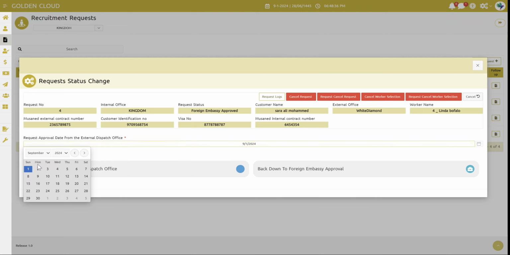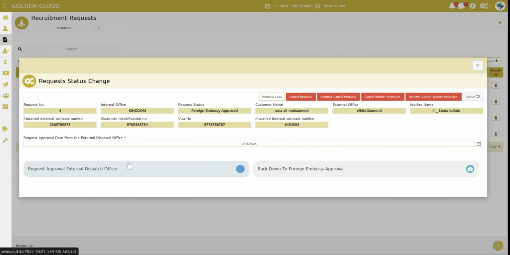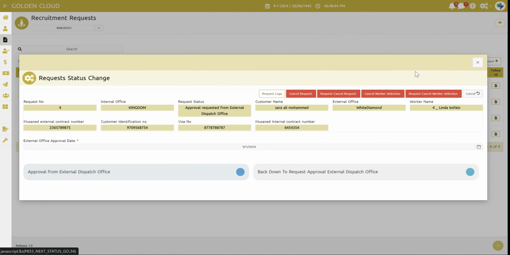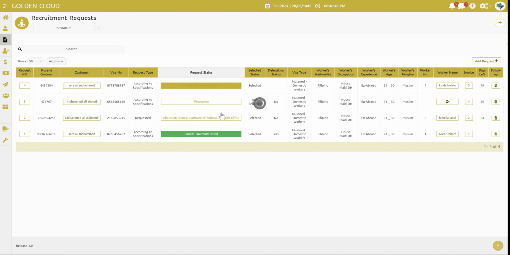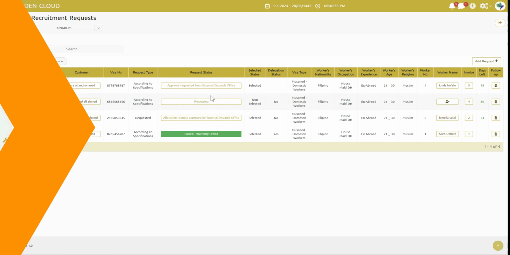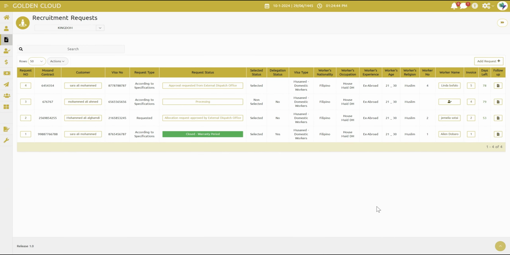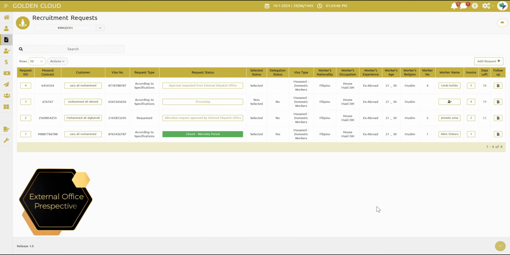So let's go and choose today's date, and then here request approval external dispatch office. And now you can see that the status here has changed: approval requested from the external dispatch office. As we return to the external office perspective, it's time to check the request status once again.